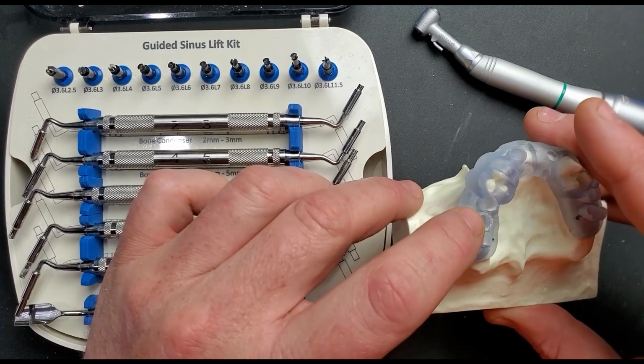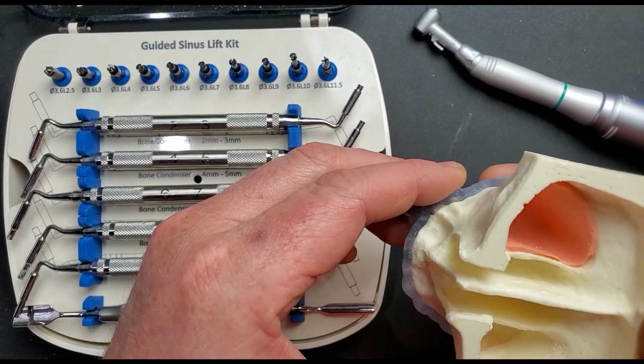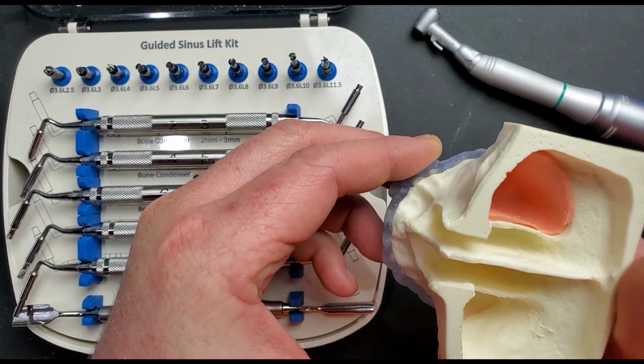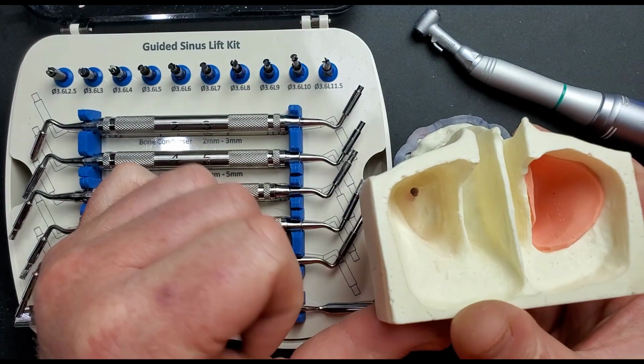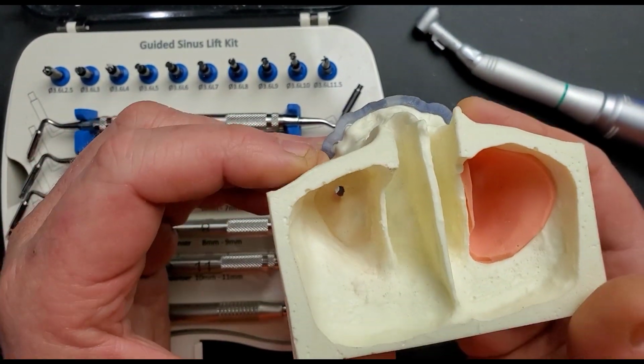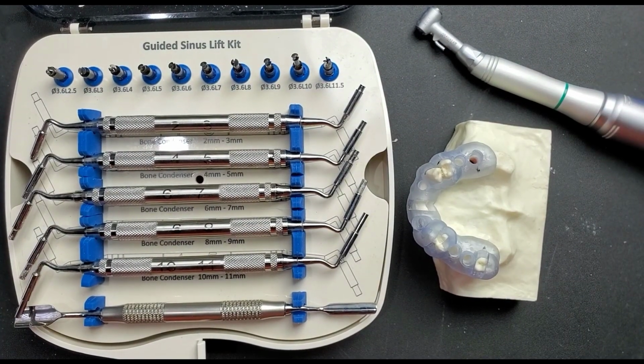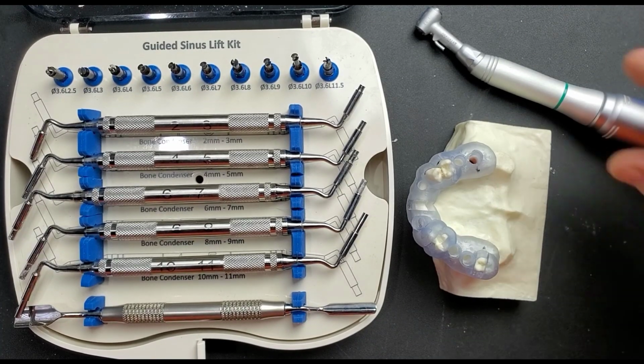We're going to be placing an implant in this site, and it measures about 8 millimeters from the crest of bone up to the sinus floor. And I've removed the sinus membrane on this side so I can kind of show you what these drills are looking like as they're approaching that sinus. So always start by measuring your vertical bone height so that you know when you need to really slow down and try to start discerning when you've breached that sinus floor.